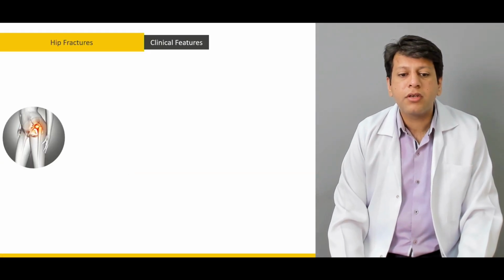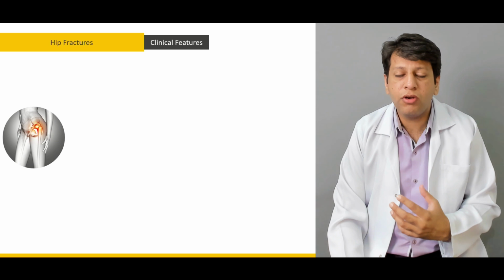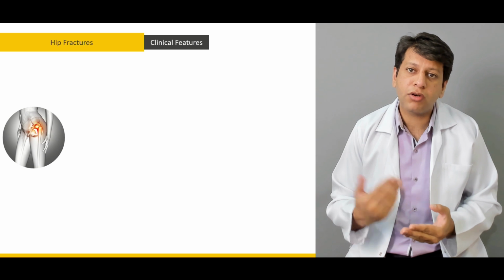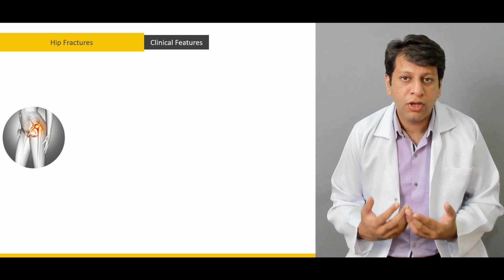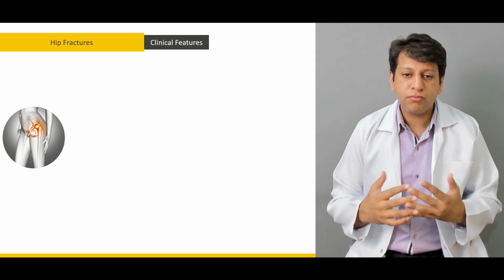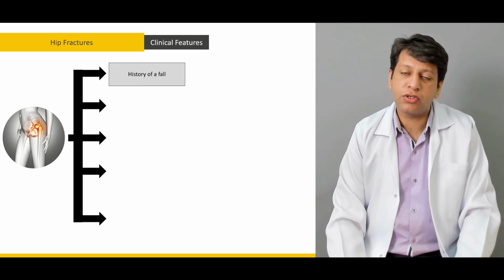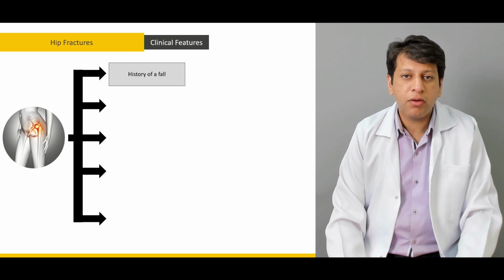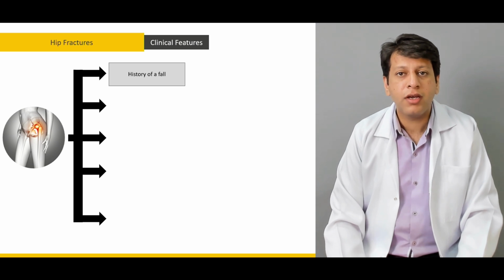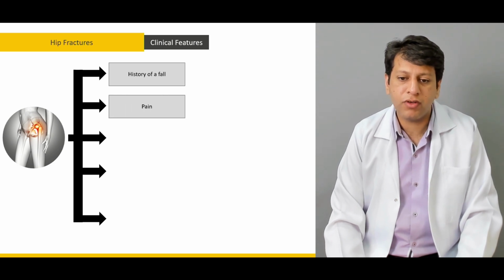Now the clinical features of hip fractures. As I told you, it may sometimes be very difficult to tell whether you have a neck of femur fracture or an intertroch fracture just from the clinical history. But you would definitely know that something is wrong with the hip joint. The most important features include, first and foremost, a history of fall. Especially in old age, there will be a history of trivial trauma, like the patient will complain that he or she just stubbed her foot and fell on this side, or just fell from a standing height and resulted in this sort of injury.